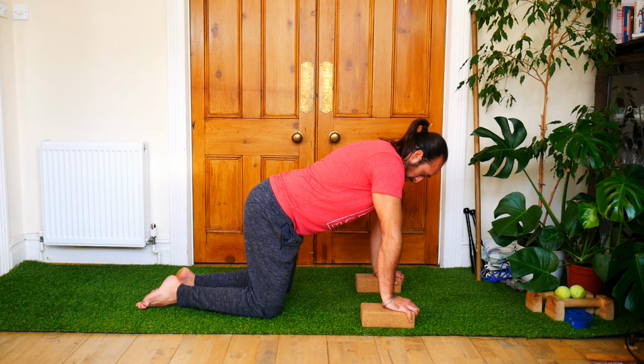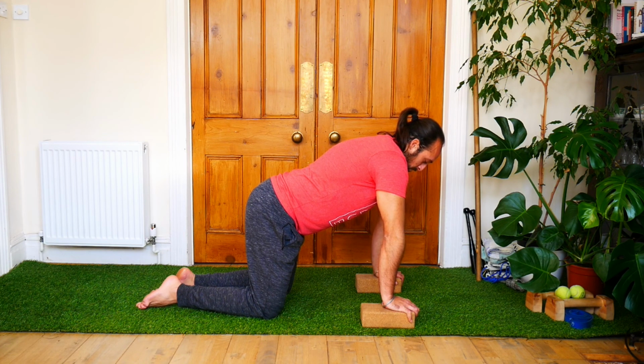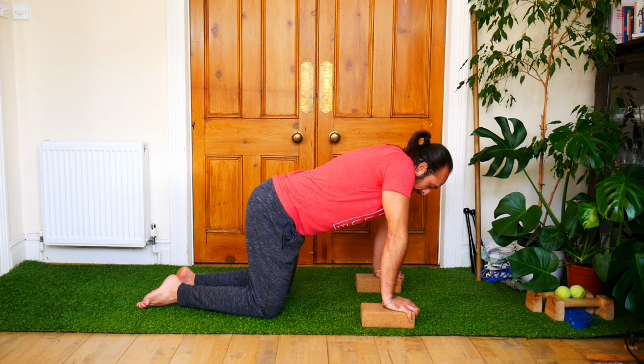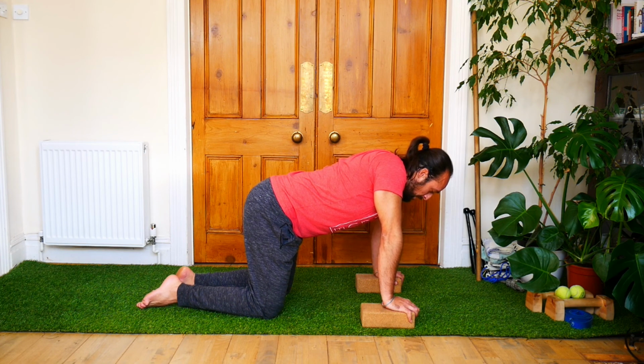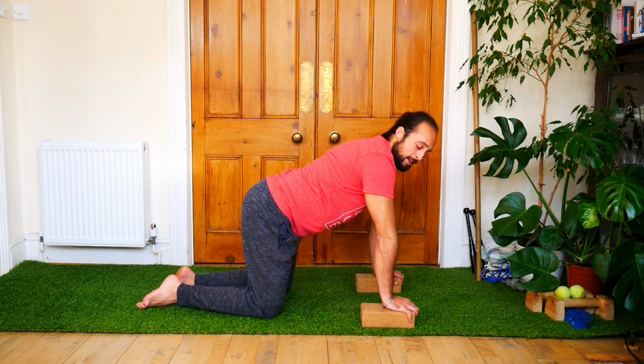And then I begin. So I protract, pushing down into the floor, spreading the shoulder blades apart. Then I elevate, slide the shoulder blades up towards my ears, and then I retract. Pull the shoulder blades back and together, and then depress, sliding them down. And now I carve that out into a smooth circular motion.